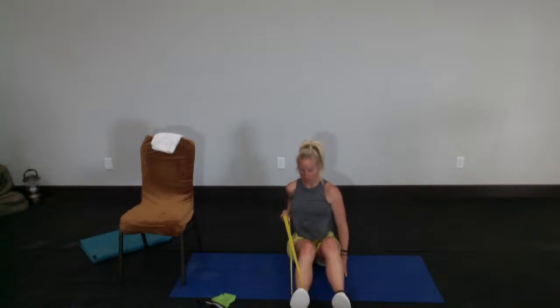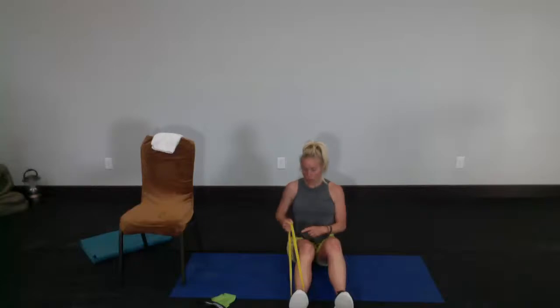Sit up nice and tall. One arm, row, and row. So I want you to get going, and then we're gonna talk a little bit more form here. I want you to exhale as you row back, and notice how I'm giving my band a little twist. I want you to just pull your elbow straight back towards the back wall.